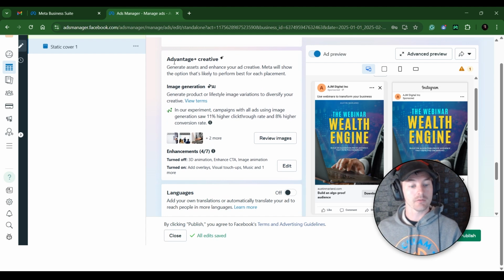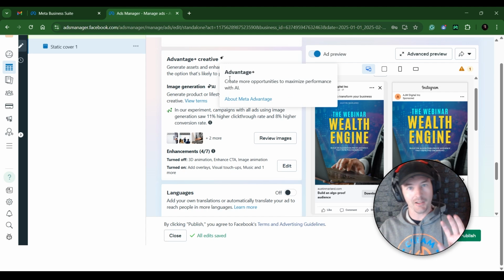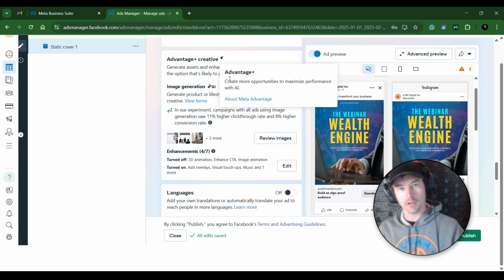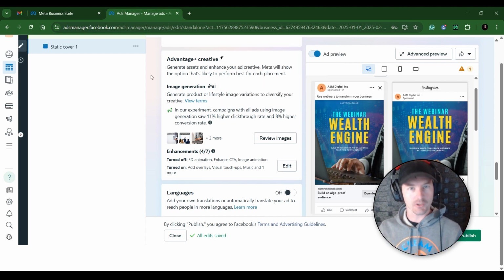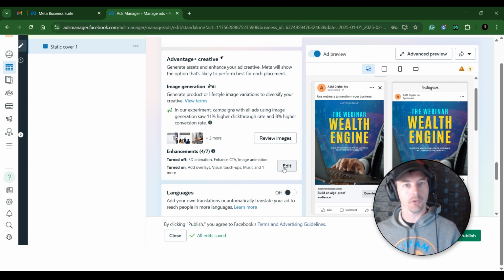In the next section, Meta is going to suggest Advantage Plus creatives. That's where they use AI to enhance whatever video or images you've uploaded. I tend to just trust the algorithm to figure it out, so a lot of these I will just turn on to see what happens. In my case, I uploaded a static image. Sometimes they'll have some kind of AI enhancement so that it's moving or looks 3D or something like that. I figure that could only help me, so I usually turn these on.